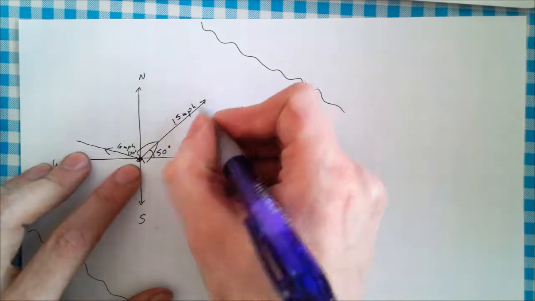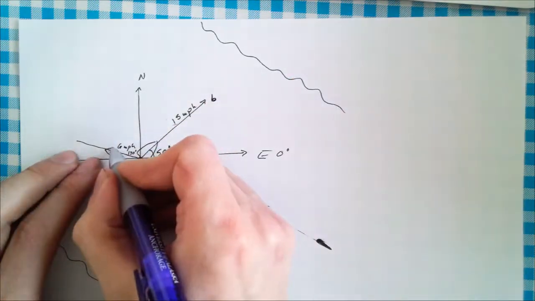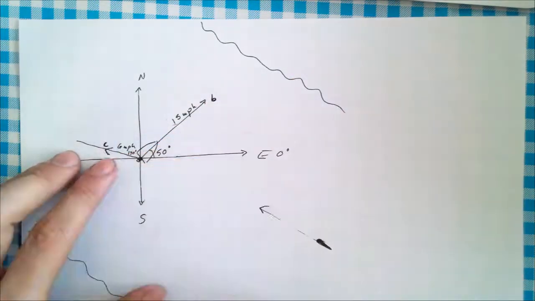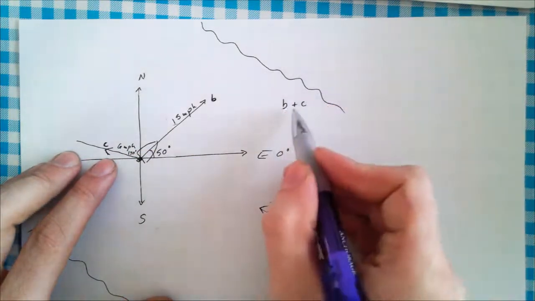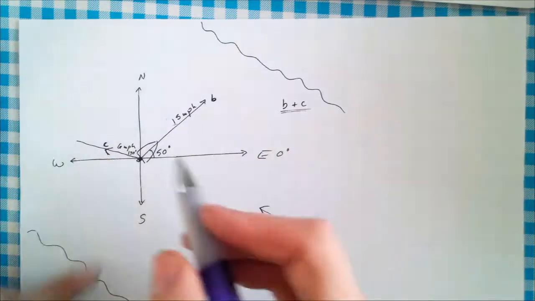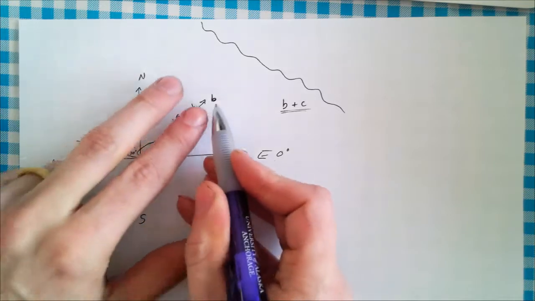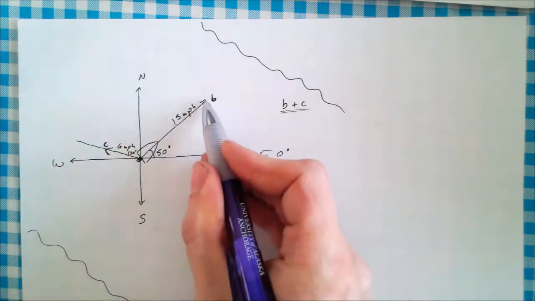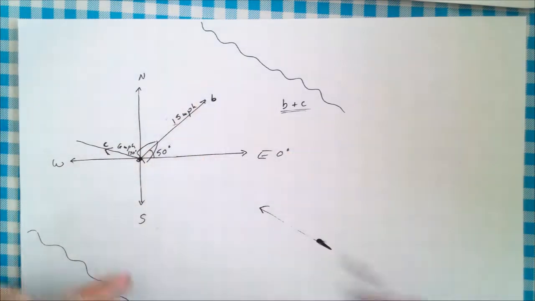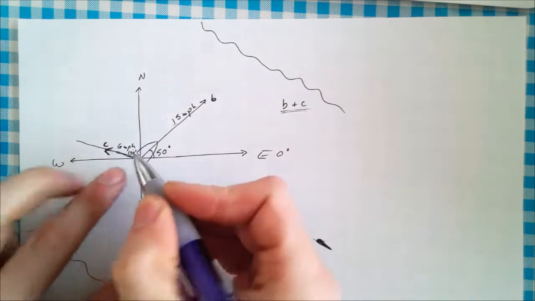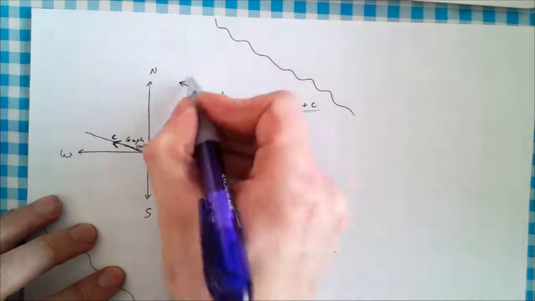So remember, when we add vectors together, that's like taking the tail end of one vector. So let's give these vectors names. We'll call this vector B for the boat, and we'll call this vector C for the current of the water moving it. So when we take B plus C, remember how we look at that geometrically? We did that a few videos ago. You take the tail end of one vector and you shift it over so that the tail end of that vector is on the same point as the tip of the other vector. So I'm going to take this vector C, and I'm going to move it and shift it over so that our vector C is there.